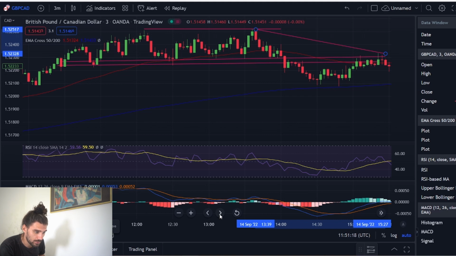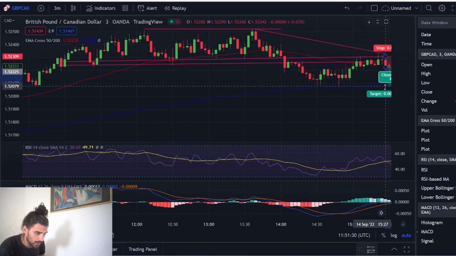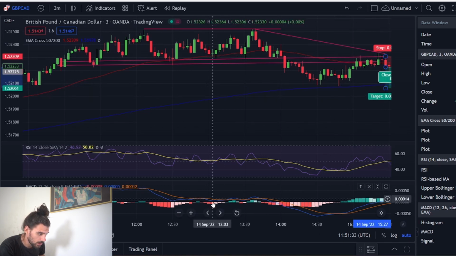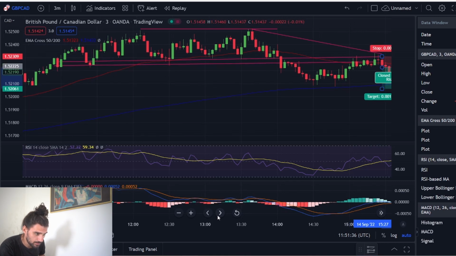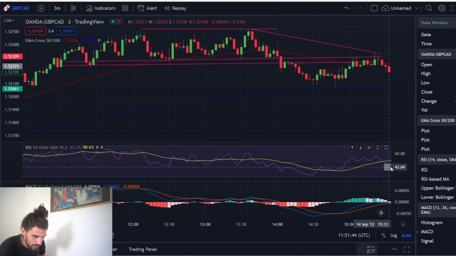Here I have a break again to the downside, which looks pretty bearish, so now I'm preparing for my entry somewhere around here, with my stop loss slightly above the wick, and my target would be much lower. So let's see what happens. Now I have the second engulfing candlestick right next to each other below the 50 EMA. The RSI is trading below the 50 level, and the MACD had this move to the upside, which means there are chances that the market will break and go to the downside. So now this here is my entry. I have all the confluences that I need.